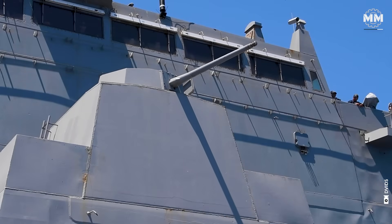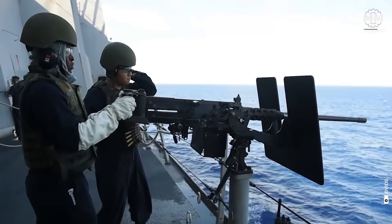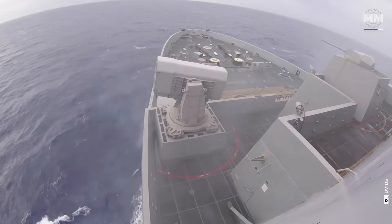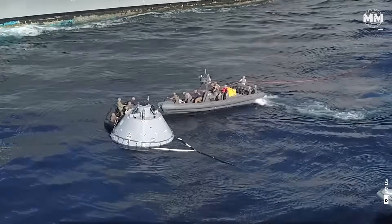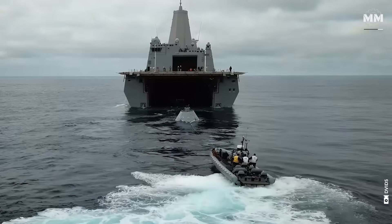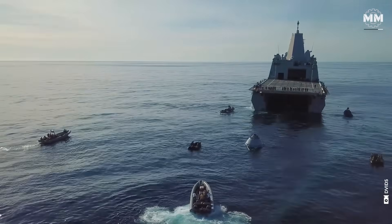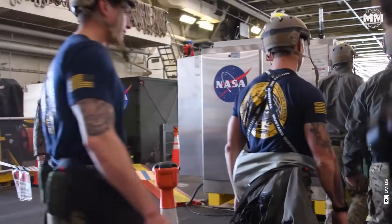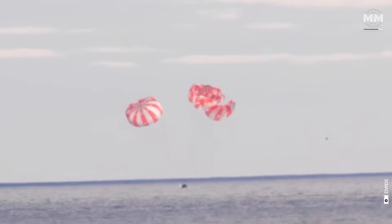The class is fitted with the integrated ship self-defense system, which fuses radars and other sensors and controls weapons systems for an automated fast-reaction capability against air threats. Two Mark 46 30mm guns and an array of .50 caliber machine guns stand guard, while rolling airframe missile launchers and electronic warfare countermeasures provide a layered defense against aerial threats. Beyond these impressive features lies the true strength of the San Antonio — its versatility. It can morph from a war machine into a humanitarian haven within hours, its well deck becoming a launch pad for aid deliveries instead of amphibious assaults.